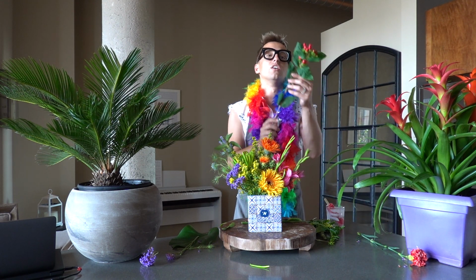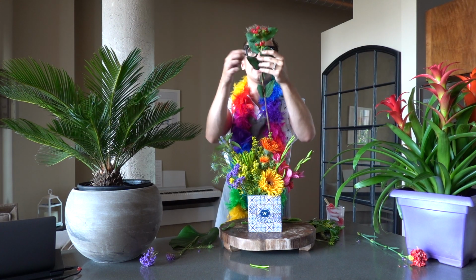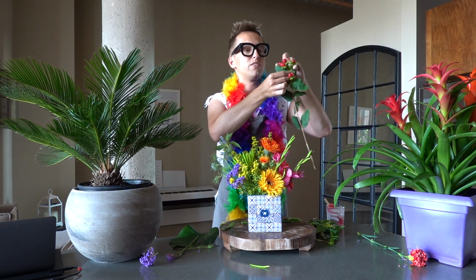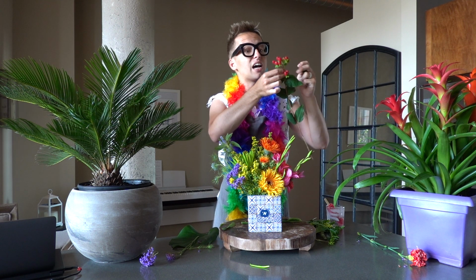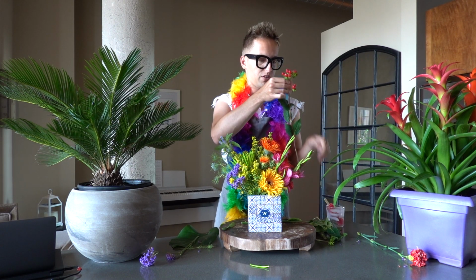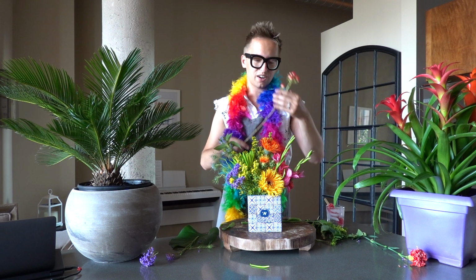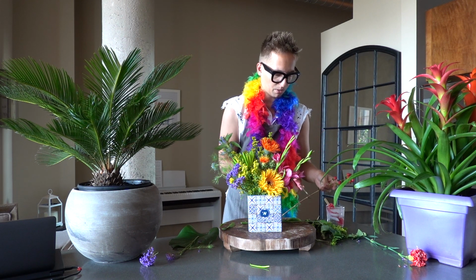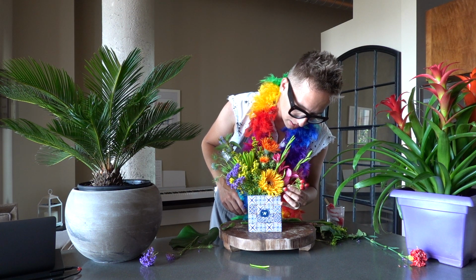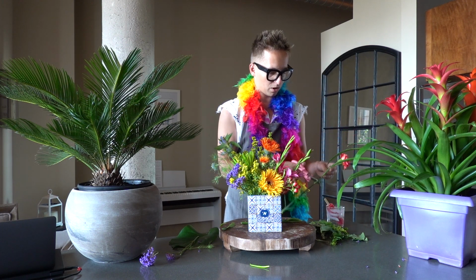Now, each of you in your kit should have found some beautiful hypericum berries in red. Now, hypericum berry leaves wilt really quickly, even though the plant itself is quite healthy. So what we're going to do is we're going to just peel these right off of here, allowing those berries to sort of just sit boldly on their own. And these we're going to put right down front and center in our arrangement, like this. Last but not least, I'm going to add one more carnation.